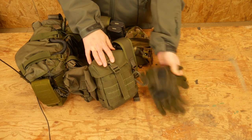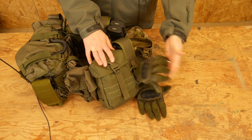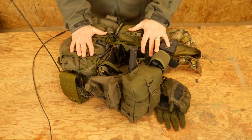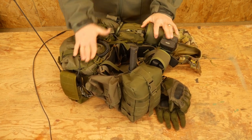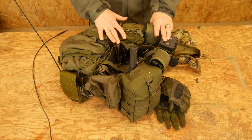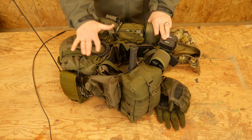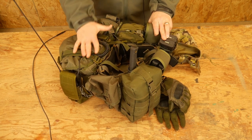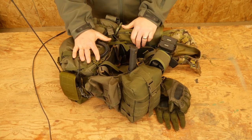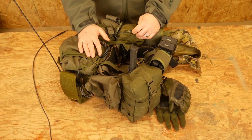Last thing here, I just have some green field gloves attached with a carabiner that I spray-painted dark green — because you always need gloves. So that is my current Battle Rattle loadout. This is for sustaining yourself in the field for the next eight to twelve hours. This is not for mounted operations out of a vehicle — this is for patrolling-type stuff where it's just you and your boys wandering around. This is the kind of stuff you'll need to keep yourself able to fight and take care of yourself. I hope that's helpful. Do brave deeds and endure.